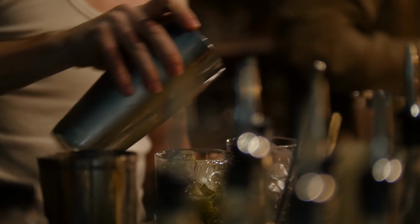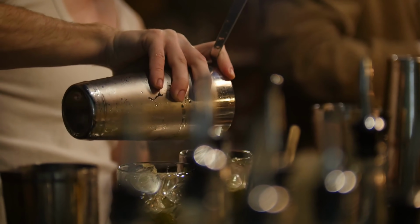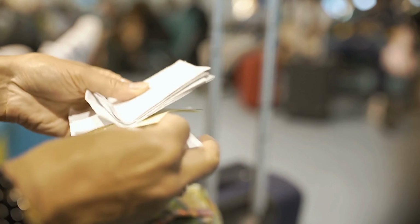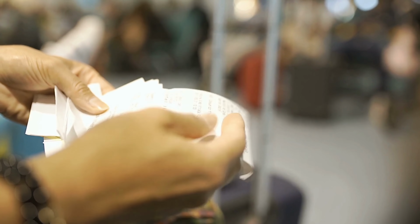And the same with buying drinks in the bar. That comes with the tip included in the price. You'll actually see that broken down on the piece of paper. If you want to give an extra tip, you can, but don't feel obliged to, as they've already added that into the price. Same with specialty restaurants. The tip's already popped on there. 18 to 20% tip is automatically added. So again, there's no need to tip extra unless you want to. If you've had fantastic, exceptional service, it is completely up to you.